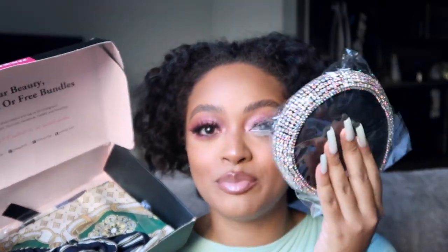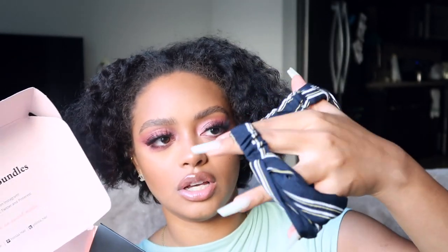So in the box it came with the wig and a bunch of headbands. I was so surprised — I actually just bought one, so now I have two. There's one with like a bow and then one with a scrunchie kind of situation where you just stretch it over. It also came with wig caps, which I love, and an elastic band. I'm guessing maybe if you just want to add it into the inside of the wig.